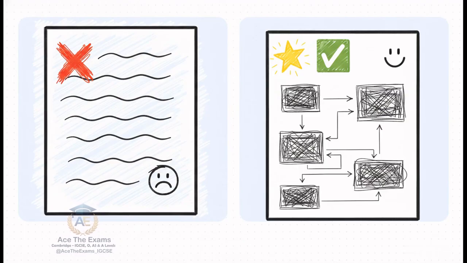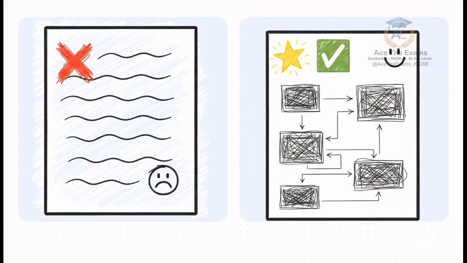A typical flawed answer just states, lock and key is rigid, induced fit changes shape. I mean, yes, it's biologically true, but it's going to score terribly. Compare that to a top band answer. Whereas lock and key features a static active site, induced fit undergoes a conformational change, yet both rely on complementary shapes to catalyze reactions in context X.